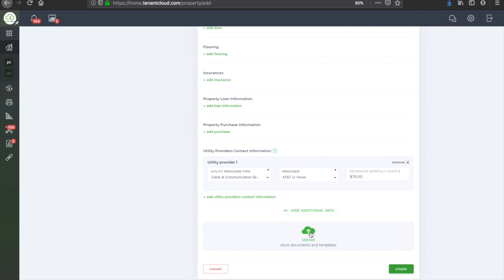You can upload anything ranging from property purchase documents to anything that has to do with the property itself, such as loan information that maybe you didn't upload here, or additional insurance information. Whatever it is, you can upload it and store it here. This is not visible to the tenant. It is only visible to you as the property manager or landlord of this property.